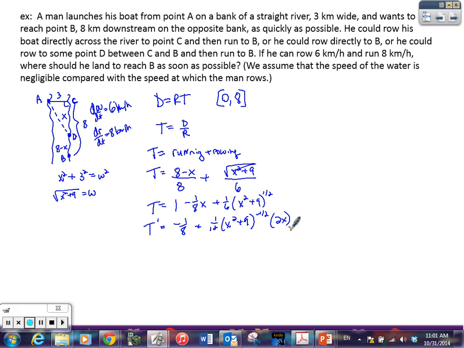Alright, so let's get it prettied up a bit, so we're going to actually have to find the zeros. That's going to take just a little bit of algebra. So the negative 1/8 I'm kind of happy with, that's fine. Hopefully we see that the 2 and the 12 will reduce, right? 2/12, the 2 is going to go away, just 1/6. I'm going to have an x left in the numerator, and then a 6 times the square root of x squared plus 9. Okay, all good.